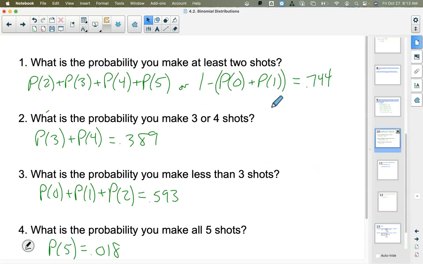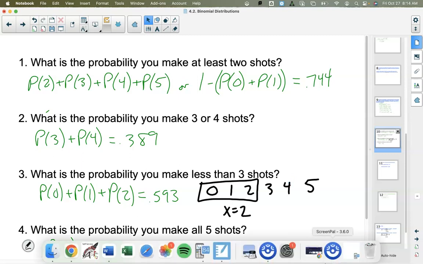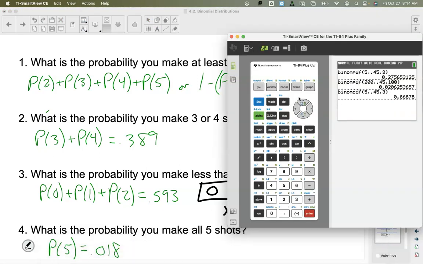If we look back to some of these problems here, what's the probability you make less than 2 shots? Less than 2 shots. Alright. So we've got 0, 1, 2, 3, 4, 5. Less than 3 shots would be this. So if I want to use that binompdf, what x value am I putting in? Am I putting in 3? No, I'm putting in 2. So let's run this again, where we put in 2. I'm just going to go back up here and grab it. And I'm just going to switch x from 3 to 2. And that's the number that we came up with the other day.